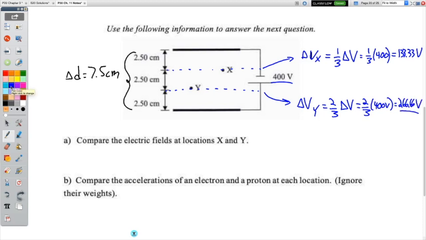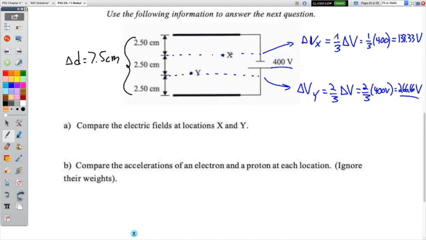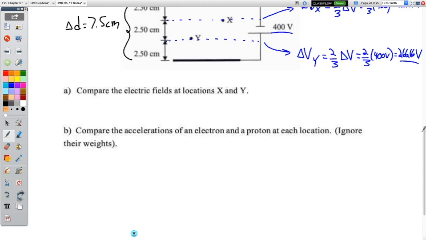By the way, just because I can hear some of you now, how do we know that these are this way and not flipped around? You will get the same result if you had, say, chosen this to be your 0, and then this was 2/3 away, and this was 1/3 away. You will always get the same result in the end. As long as I'm being consistent, as long as I don't make them both 1/3, you've got to pick your 0, pick your full distance, and then say, okay, that's 1/3, that's 2/3. Just be consistent and you get the same result either way.